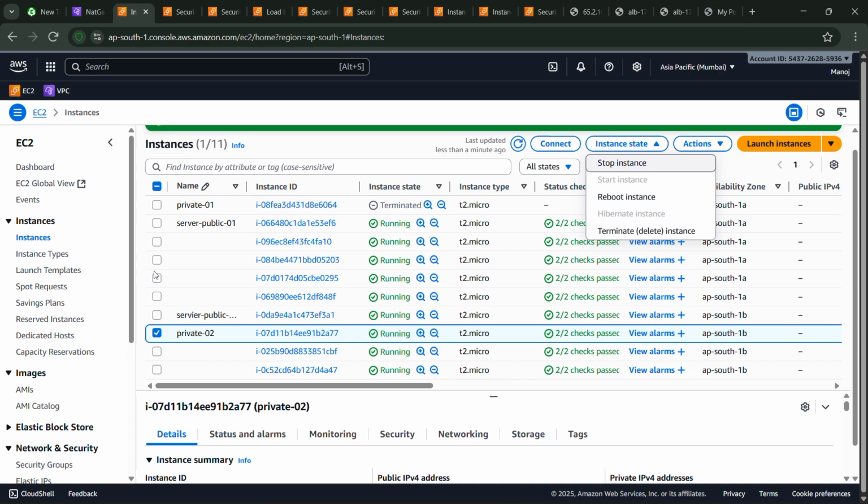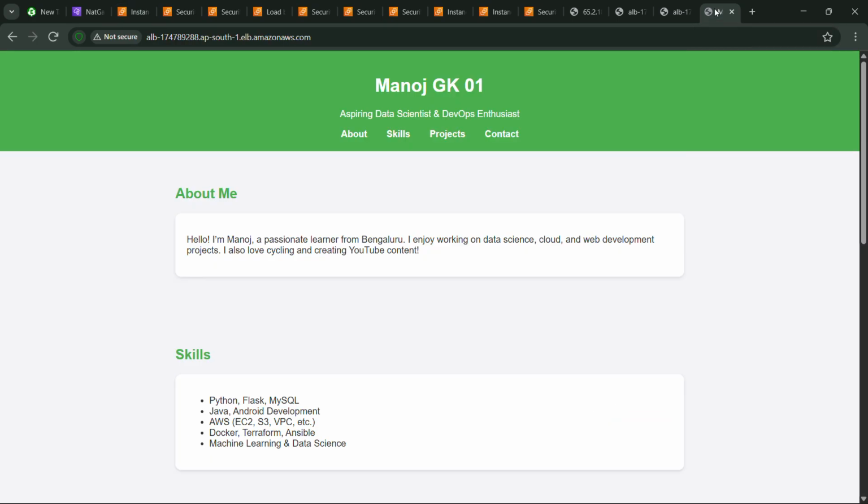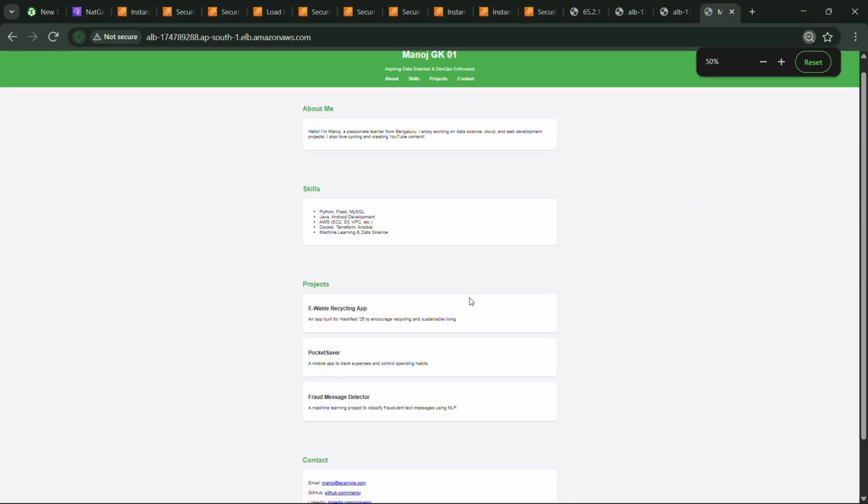Now if I delete private 2, now we can't see website 2. See, we can't see how the EC2 is switching between them because everything is the same on this website.